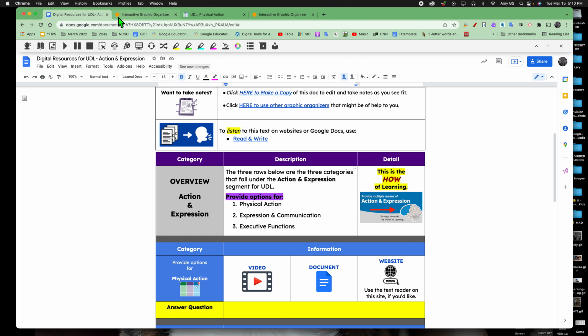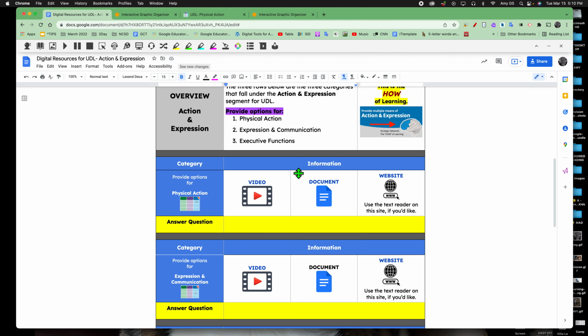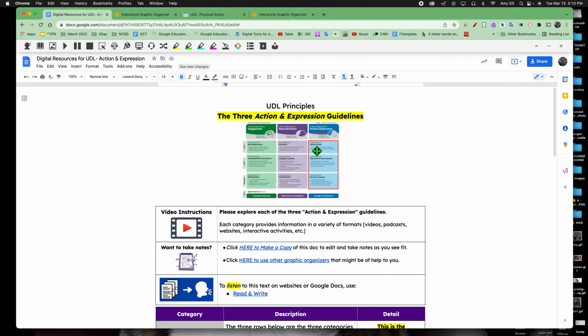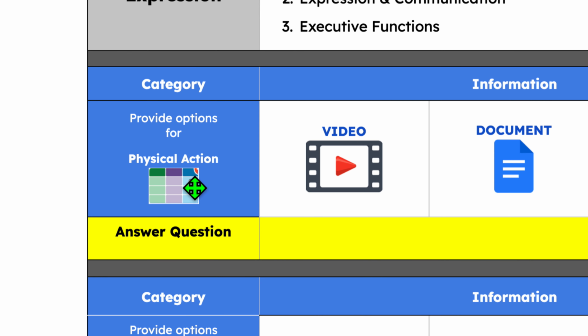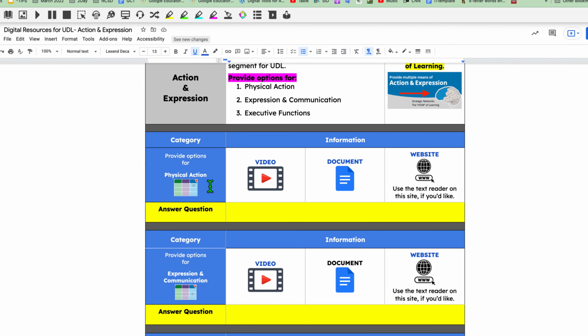All right, going back to your activity. You have the 3 segments right here down below. So I'm just going to go ahead and drag below. You're going to start off with provide options for physical action. And you're going to notice here that the little dot shows you where it is in the UDL framework.